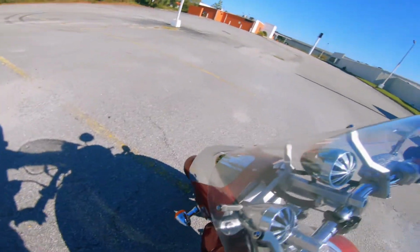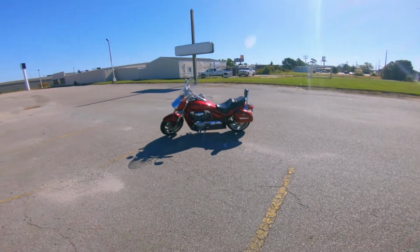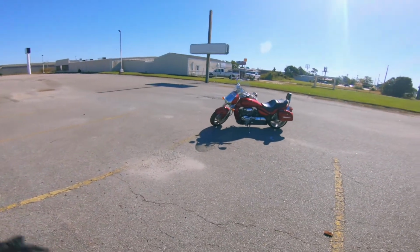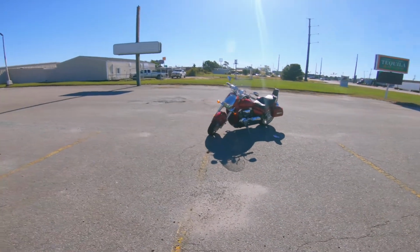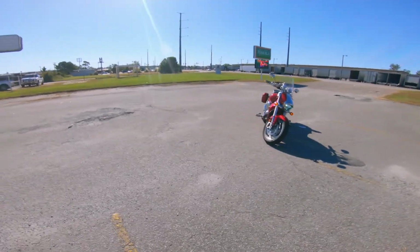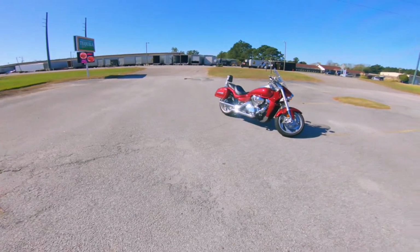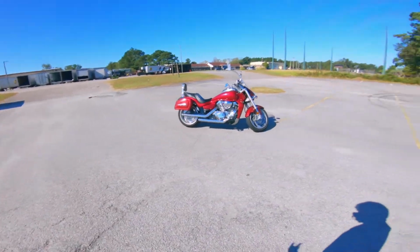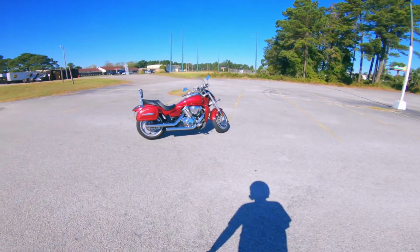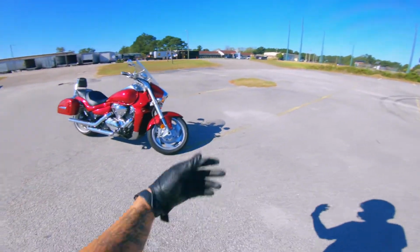All right, so if you look at it real quick, that's the way the M109 looks. Typically it does not have the bags on it. He added those so he could carry some stuff with him while he's riding. And again, I left the blinker on, as you can see, but it has a totally different type of look or style to it, and it's humongous. Look at the size of this thing. It's massive, and that rear tire is humongous, but it has a ton of power throughout the entire RPM range, all the way from 1 to about 7. I think that's where it redlines. But the bike is a blast to ride. It's really fun to ride.